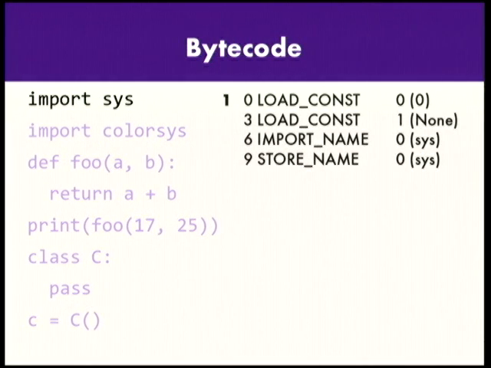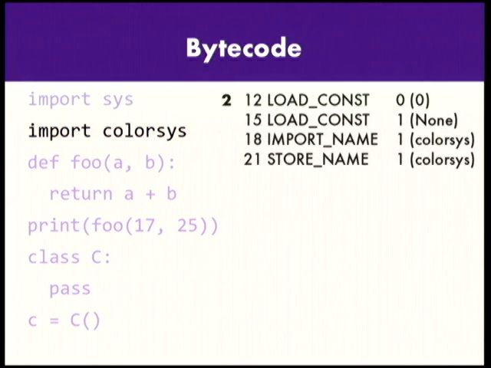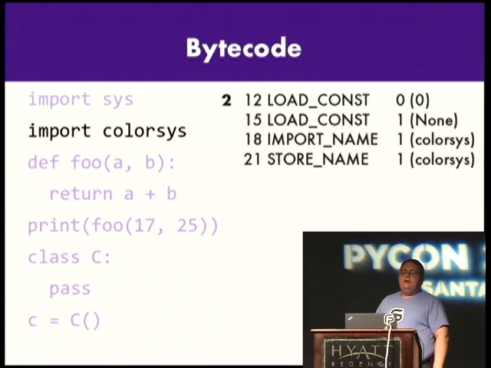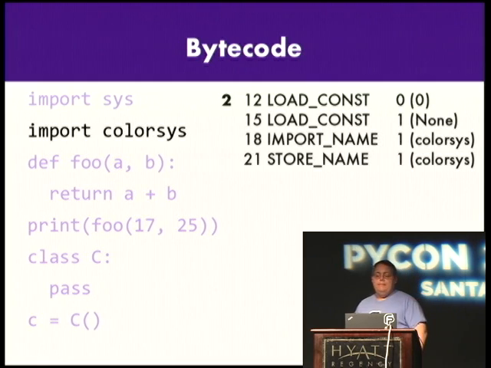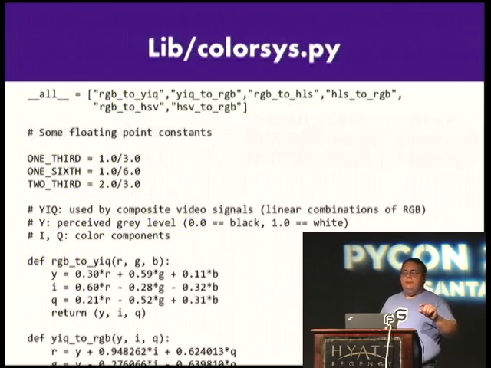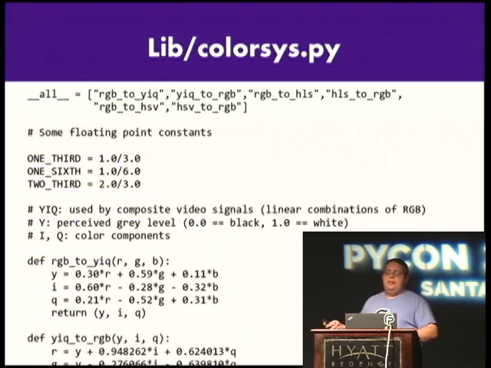We finished up with import sys, so let's move on to the next one, which is import colorsys. This is almost exactly the same. The only difference is that we're importing a different module, but under the hood, a lot of different things are going to happen. I picked colorsys because it's implemented in pure Python and it's not bootstrapped by the interpreter. It's actually to do color space conversions like RGB into HSV and that sort of thing.